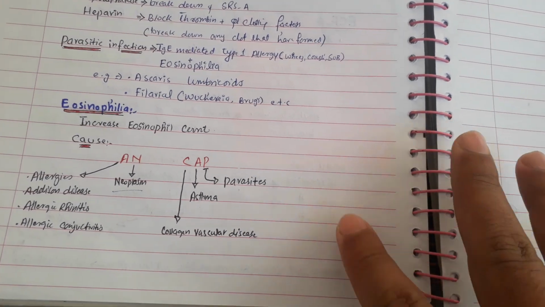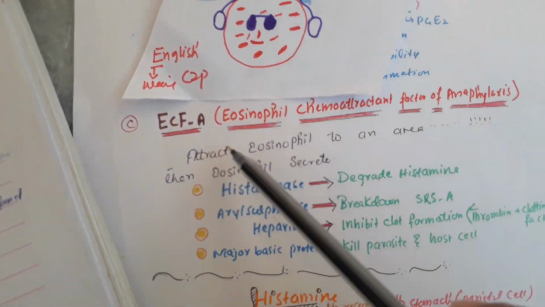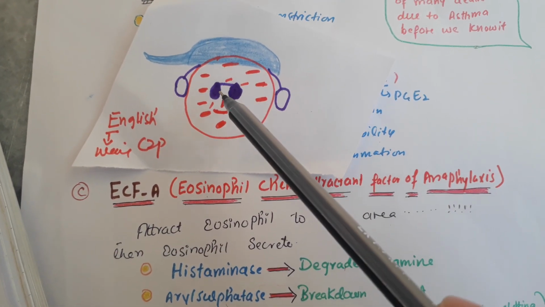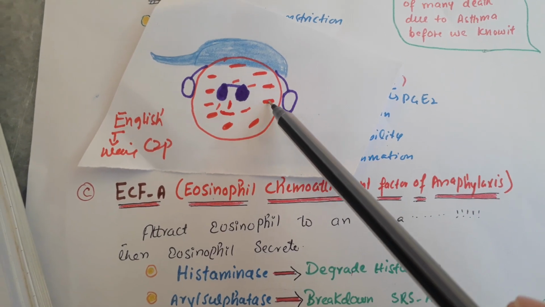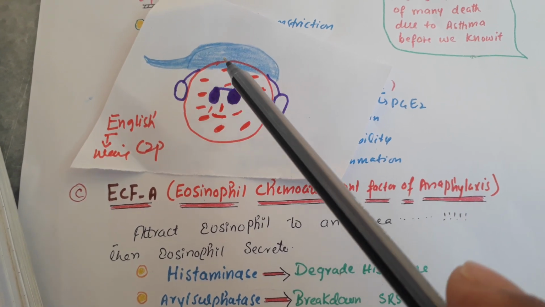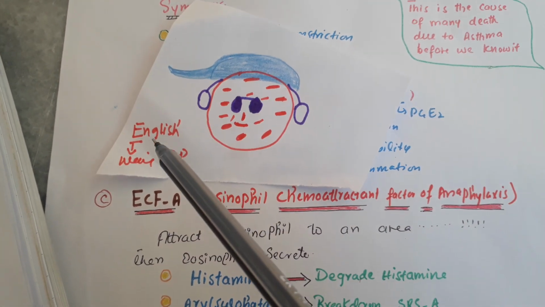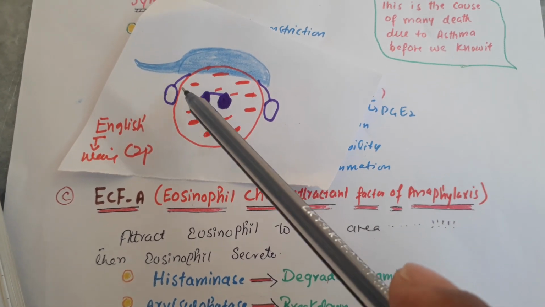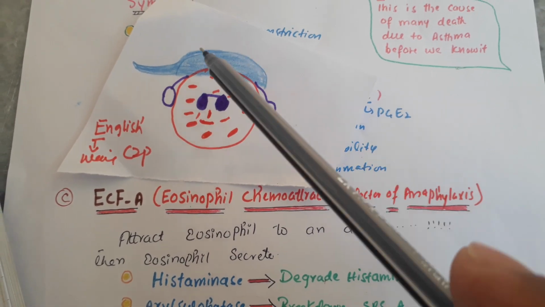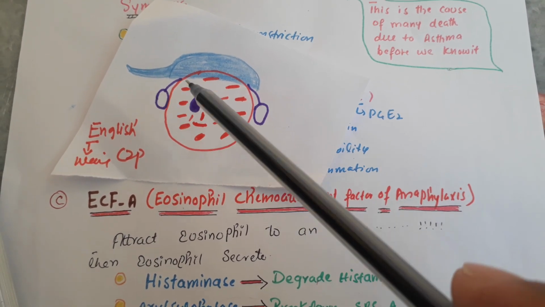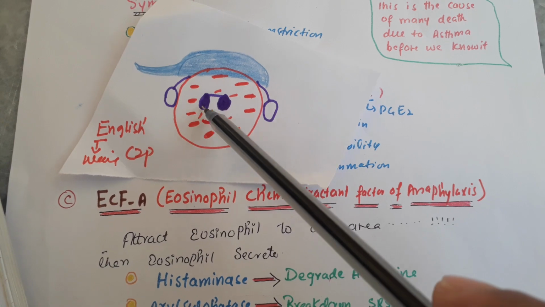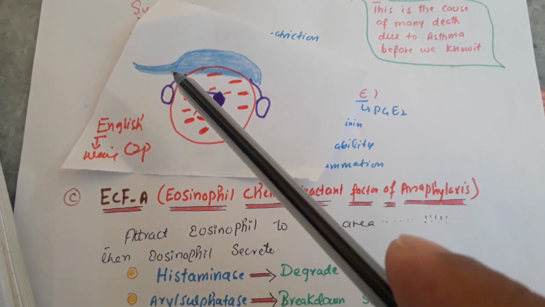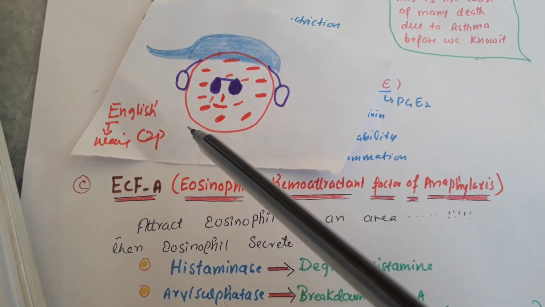Now you see here, this is an Englishman, and he is wearing, okay, these two are the bilobed nucleus, and he has large pink-red granules. Now if you see English people, they have red or pink dots on their face. So this is how you will remember. And they are wearing something like this to listen to songs or whatever. So this Englishman has the red or pink granules, and he is wearing the cap, and from this cap, like when there is eosinophilia, the mnemonic is NCAAP.